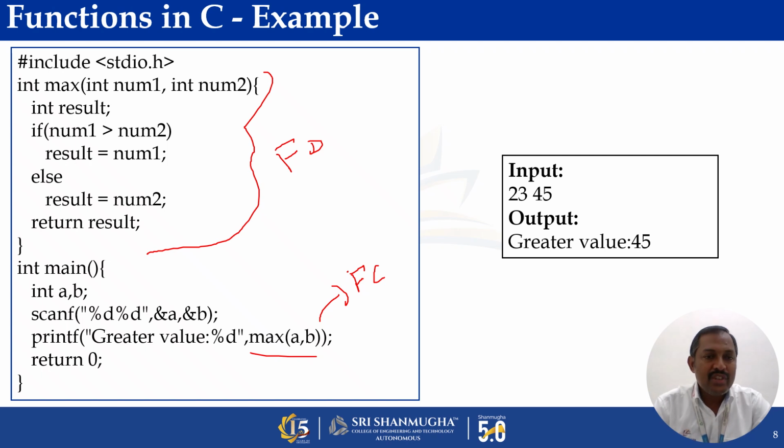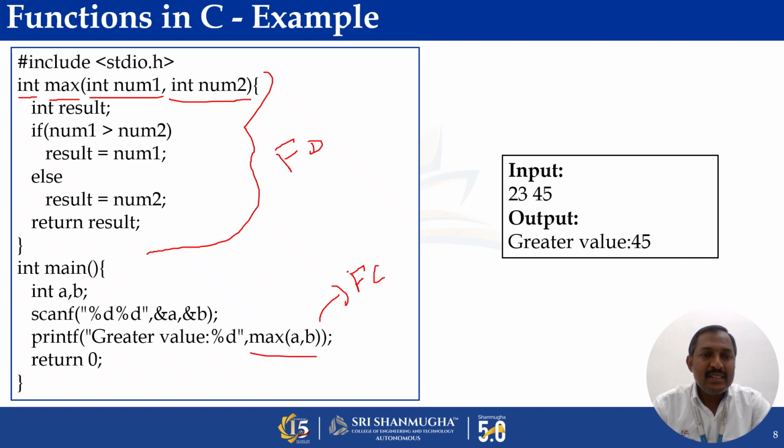This is a function definition, return type int. The function is going to return an integer value, that's the return type int. If you are not returning any value, in that case we have to give void. Then the name of the function, it should be a valid identifier. Then followed by arguments. If you require, you can give arguments, any number of arguments. No arguments, simply put empty parenthesis. Here we are giving two arguments, int num1 comma int num2.